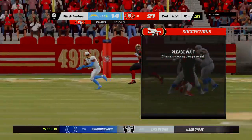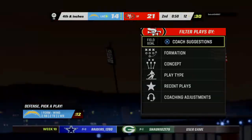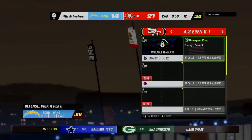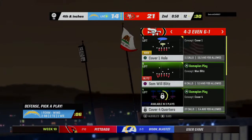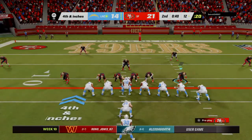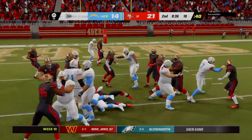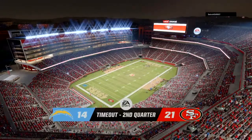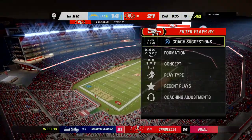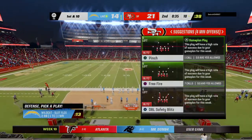I thought they might take a shot down the field, but instead they ran a little drag route there. I think they were hoping he could catch it and run away from the defender. But a really good job keeping the play in front of them, and they force a 4th down. Needing the tough yards, they run it with their fullback. And he is going to have the Chargers first down as they manage to convert, and that'll keep the drive alive. They only got a couple, but a couple's all that they needed as they convert on 4th.